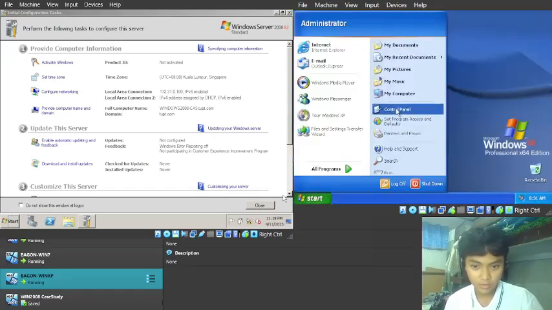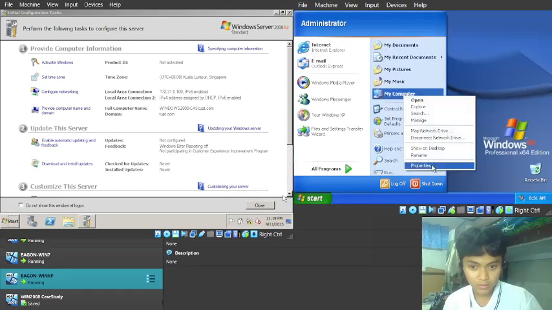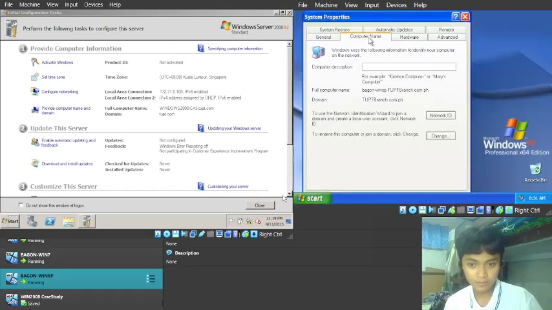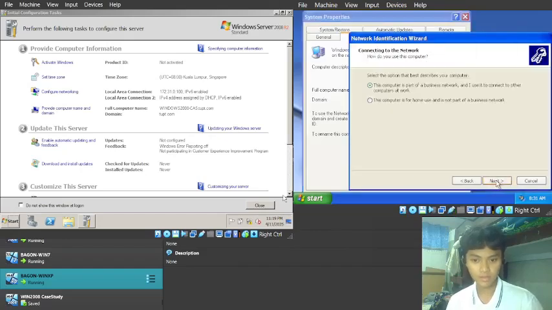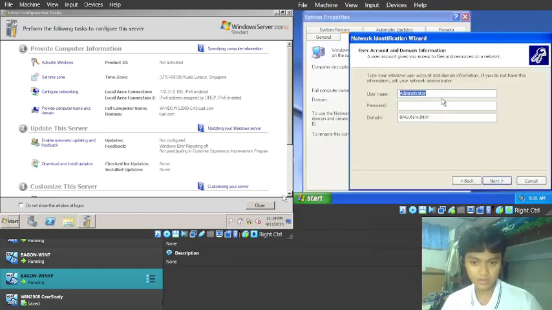Then go to Computer, Properties, Computer Name, put a description on it, XP. Network ID again. Click next, next, next, next. For this, admin, admin XP.